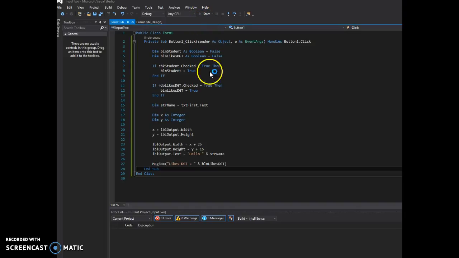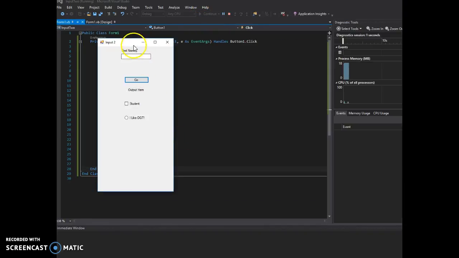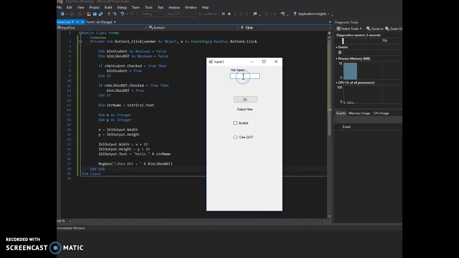So anyways, let's have a look at this, and we'll just walk through this a little bit at a time here. I know this video is getting long, I do apologize, but first off, of course, I do like DGT. So what should happen when I click go? We're going to store whatever value is in here. So technically this one should stay false, right?